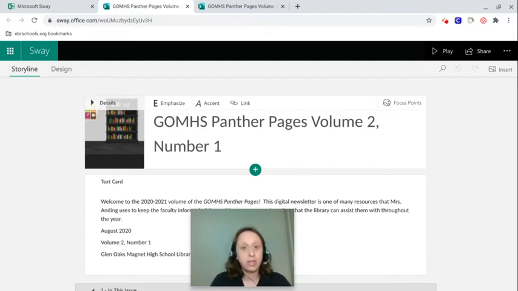It can be done in Google. It can be done in Microsoft. It can be done in other programs. Canva is a program I use a lot for our social media, and I can set the links in that one so it can share in view only, edit only, etc. So this is becoming a very common thing. Once you understand this concept, working in the cloud becomes much, much easier.